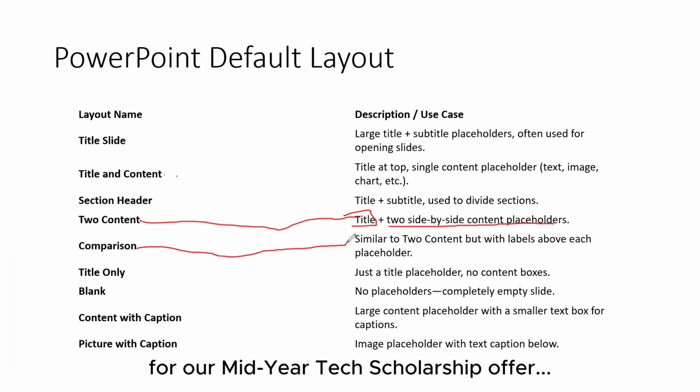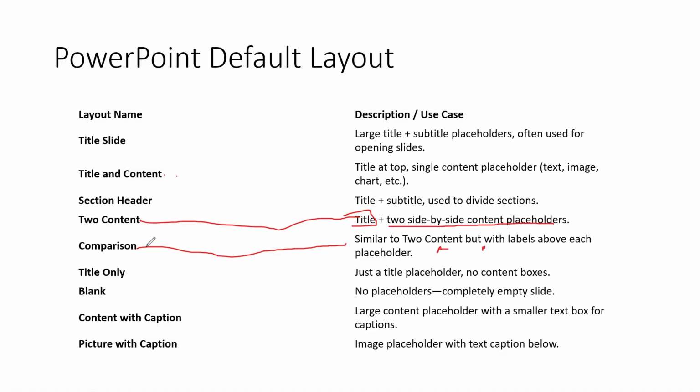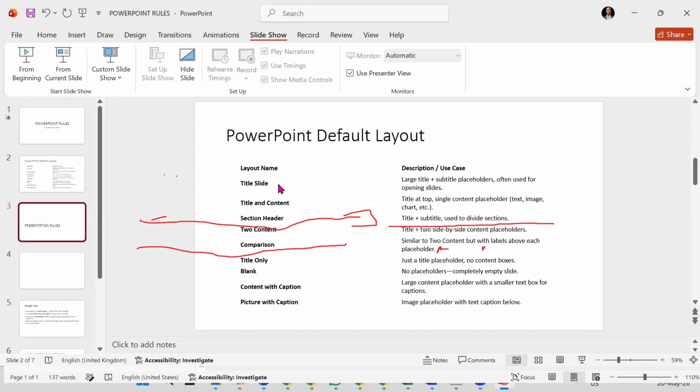Whenever you want to compare something, it must be things that are related to each other. You're talking about mouse, for example, it might be a similar thing. I can also talk about wired mouse and wireless mouse. Do you get that now? Because you're going to have three headings here for the comparison, unlike this one. Let's look at the difference between comparison and two content, the two of them.